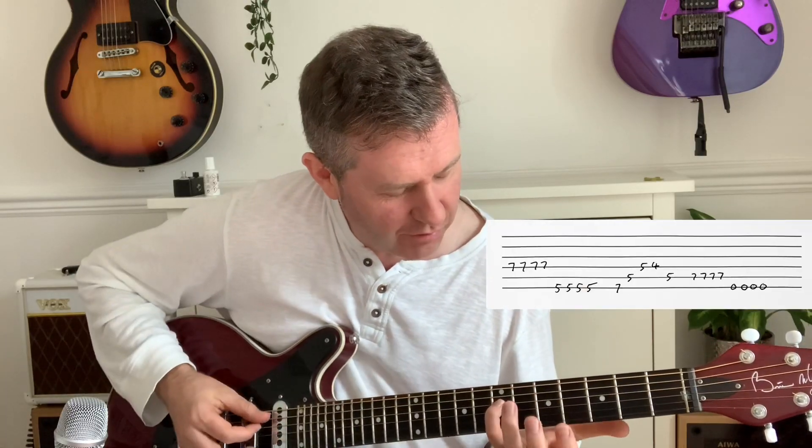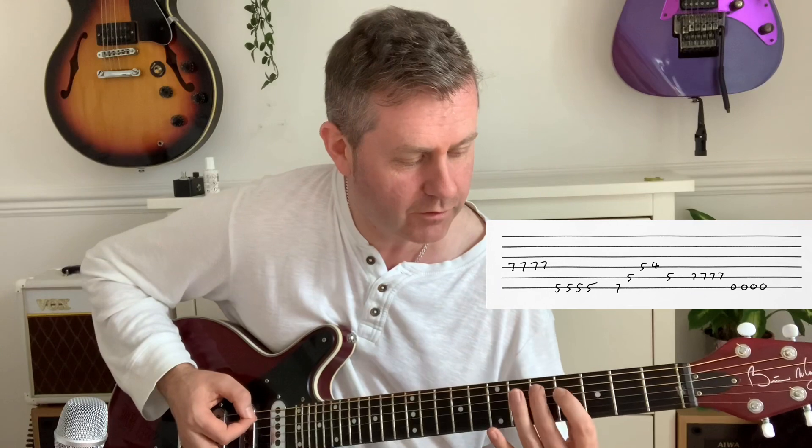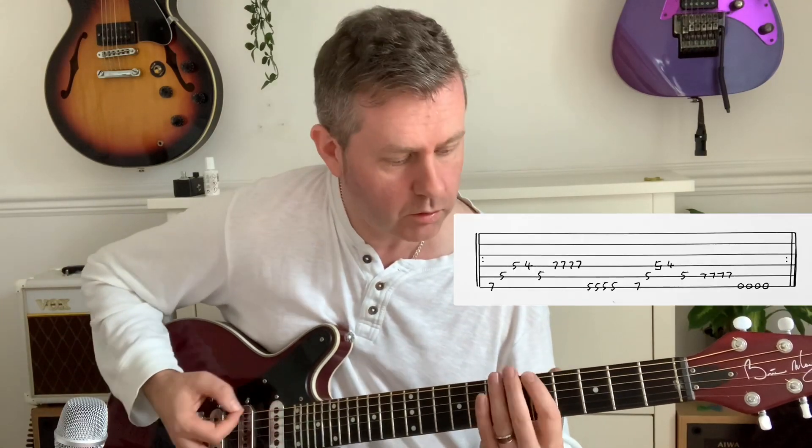It's the 7th fret of D to the 5th fret of bottom E, so you've got that. Then your main 7th fret of bottom E moving to the 5th of E, onto the D string 5-4, to the 5th of E. Then move up to the 7th of bottom E — so that first line goes through that sequence. You do that twice, and then on the third line it's the same as before.